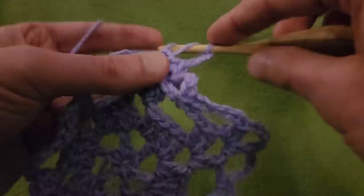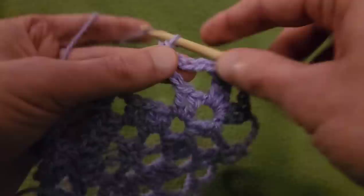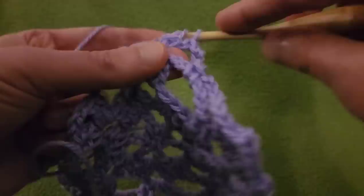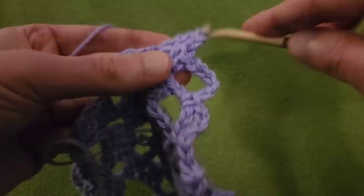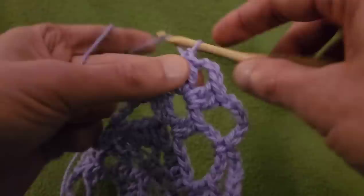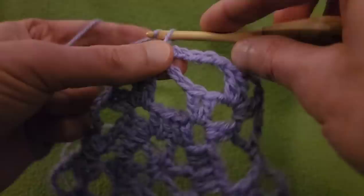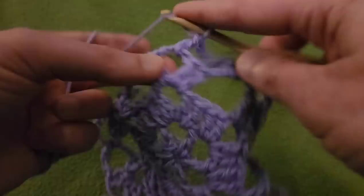Chain 5, 1, 2, 3, 4, 5, single in the chain 5 space, chain 5, 1, 2, 3, 4, 5, cluster in the cluster, 2 doubles, chain 3, 2 doubles. There we go. Chain 5, 1, 2, 3, 4, 5, single in the chain space, chain 5, 1, 2, 3, 4, 5, cluster in the cluster, 2 doubles, chain 3, 2 doubles.